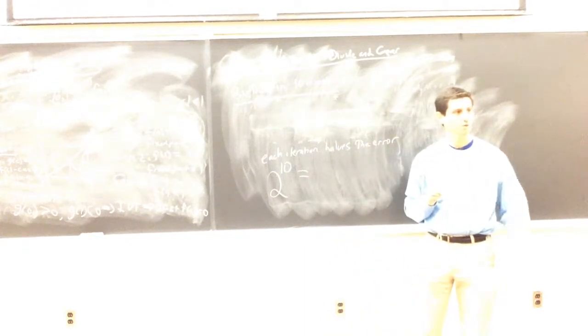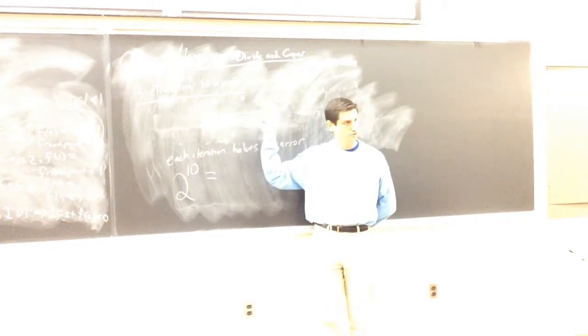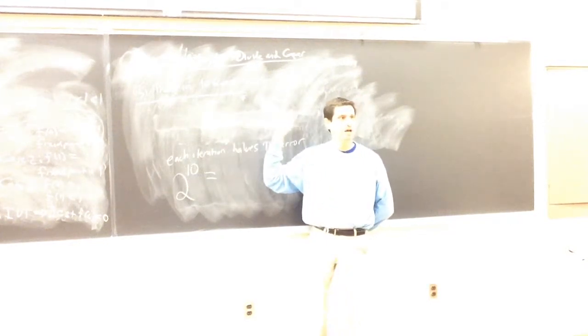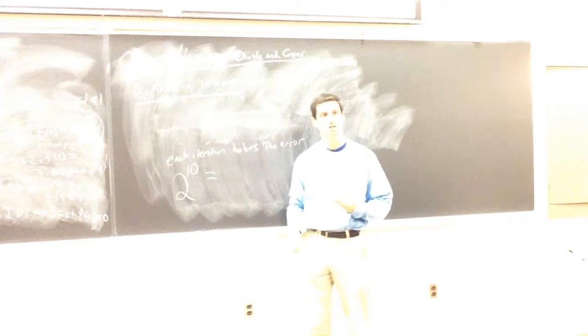Yeah. Wait, question? What if you have more than one root? So if you have more than one root, you don't know which root you'll go to. The other problem is if you have a double root that just hits the x-axis, this could miss a double root because it'll be positive on both sides. So in terms of stability issues, if you have a double root, or any root of even degree, there are problems. And again, you don't necessarily know which root you will converge to. So I'll put up some pictures on fractal geometry where you have methods like this, which hop between the roots they go to.